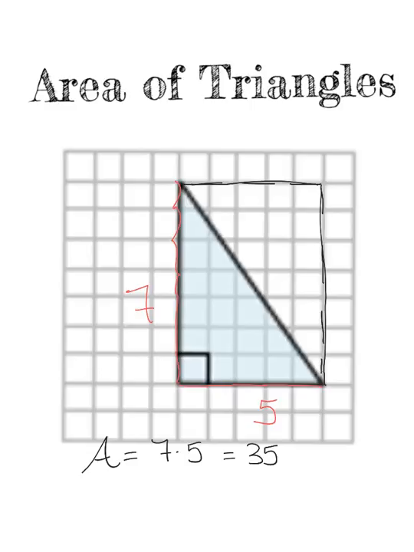But then you stopped and you realized, well, I only have part of that, half of that rectangle, not even just part, you have half of it. So then you did 35 divided by 2, which would give us the 17.5 units squared, since it's on a grid. So this helped us discover our area formula.